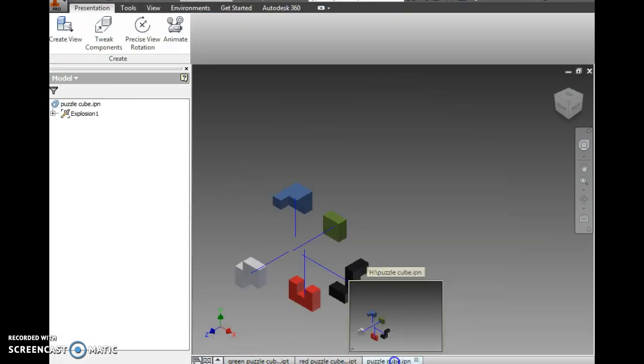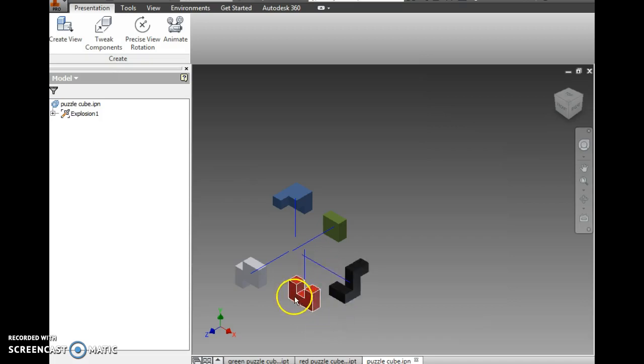So if I go back here to my IPN file, which is the ultimate goal for this project, we'll start looking at some of the other pieces. I think what we'll do is start with the white piece. As I said, I would demonstrate these for you. To me the easiest way to start this is kind of like you did with the green piece.